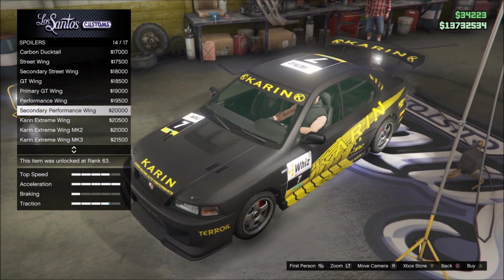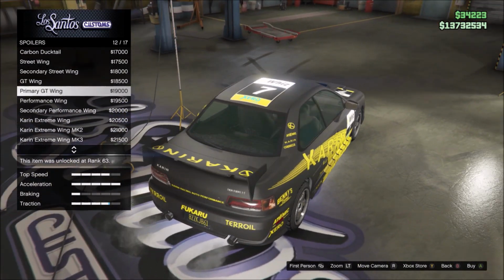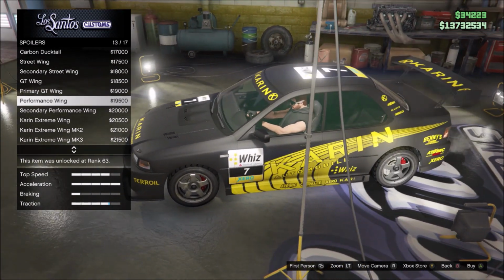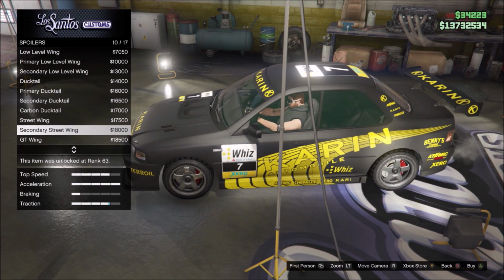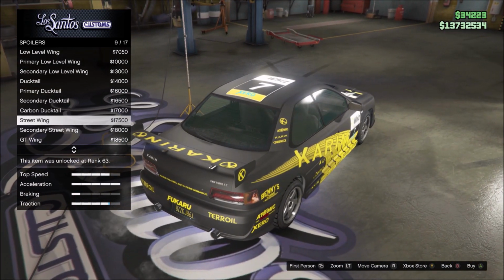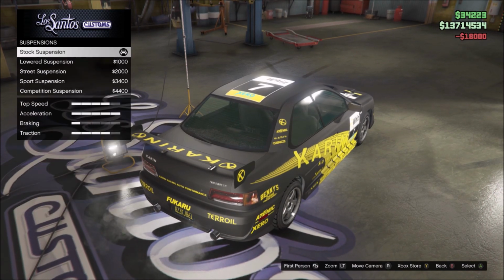I don't know, we look ways. Might have to go for lower down, yeah. I feel like it doesn't fit the car very well. I don't see much of these fitting the car very well. I'm gonna go for the street wing, honestly. But to go with more of the black theme, we're gonna do that.